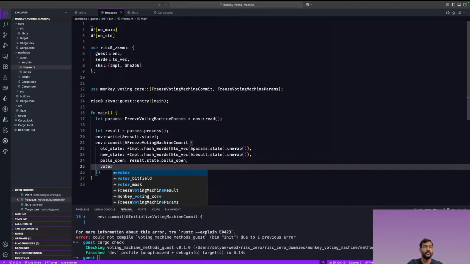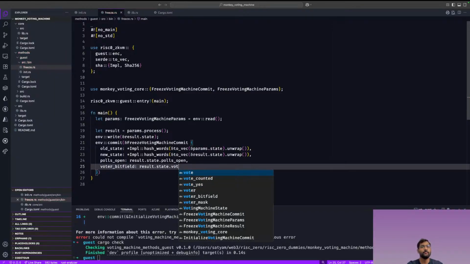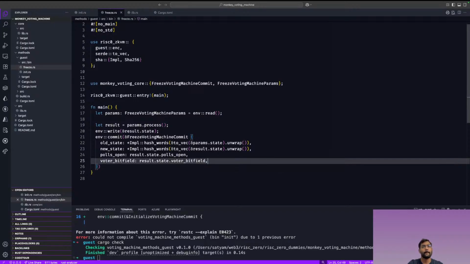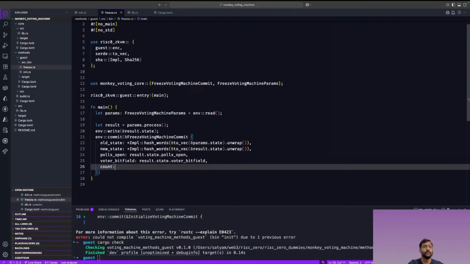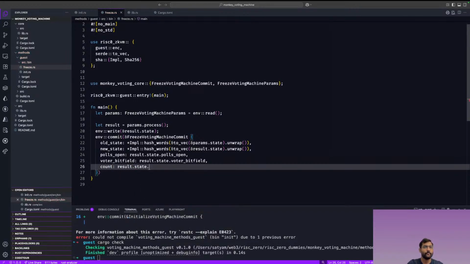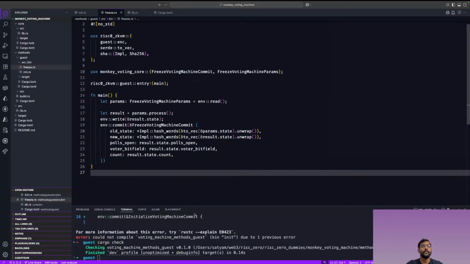Voter bit field, result dot state dot voter bit field. Okay, count, result dot state dot count. Okay, so we have got this.